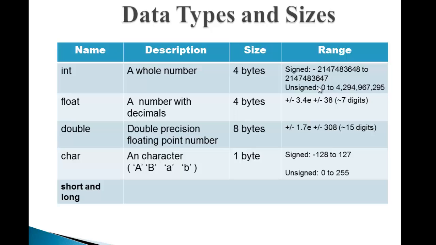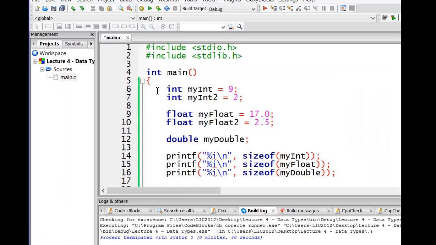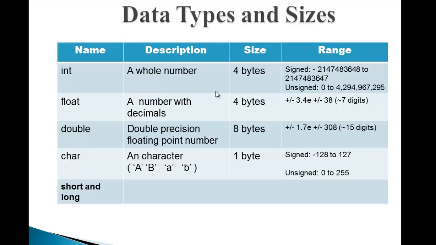So if you want an unsigned number, which only accounts for the positive range, you could just type the word unsigned in front of your integers. That's how you get a broader positive range. Okay, so let me go ahead and delete that real quick. Let me show you something. So we said that by default the values are signed, which goes from the maximum value to 2.15 billion.